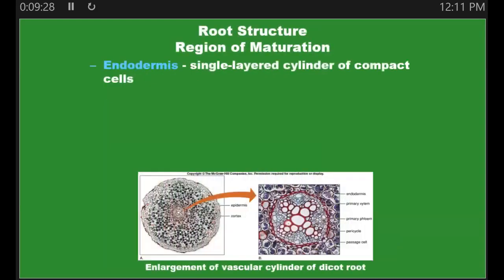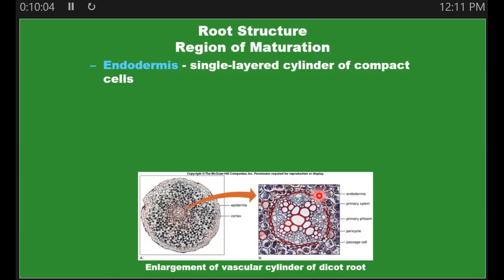And then as you blow that up a little bit, so this right image here, they've blown up the vascular tissue. So again, you can see the red xylem and then the kind of bluish green phloem in there as well. And then all around that vascular tissue is this ring of red cells. All right, that's the endodermis. That's another thing you should train your eye to look for. And so the endodermis is that ring of red cells. It's got some lignin in there again, all right, top red.